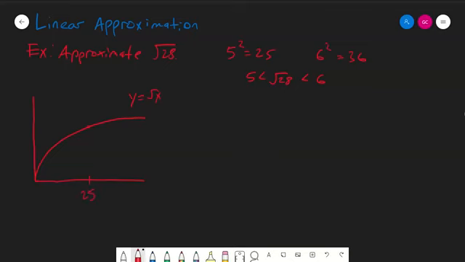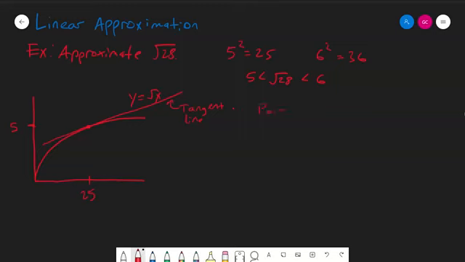Here at x equals 25, we get a point up here which is at a y value of 5. And we've seen that whenever you have a graph like this and you zoom in at a point, it starts to look like a line. And if you plot that line, you get a tangent line, a line that typically looks like it skims the curve at that one point. So first, let's talk in detail about how you find the equation of that tangent line.